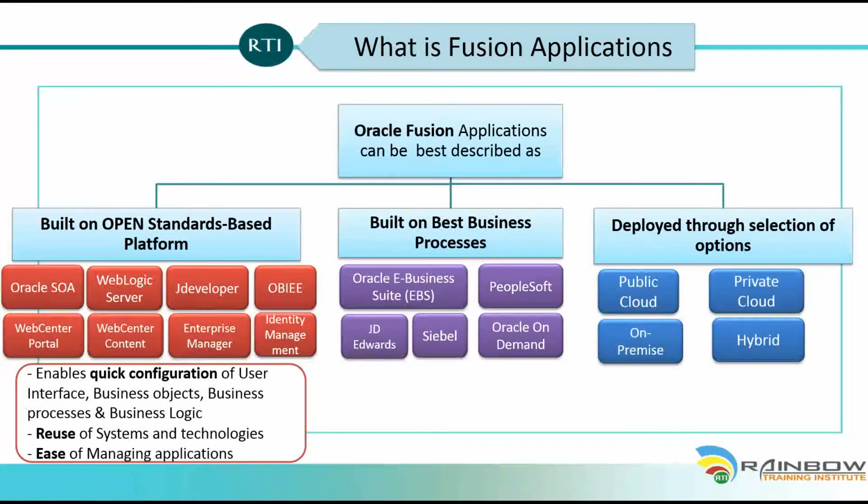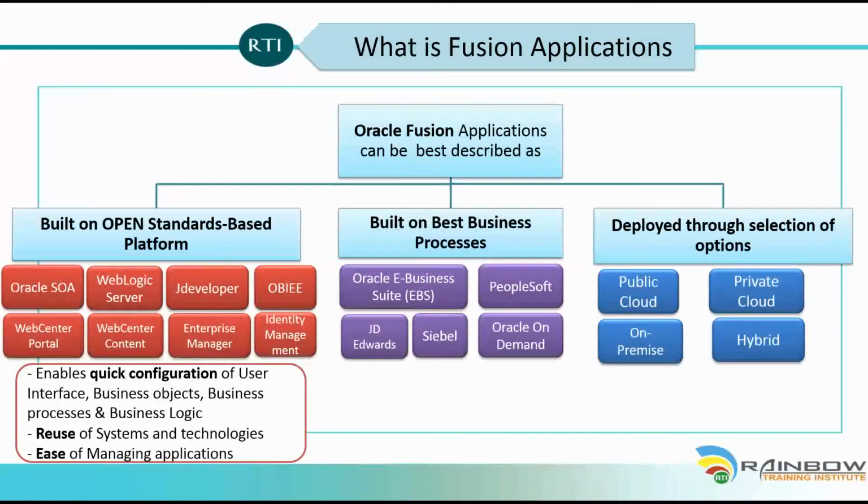And a private cloud, again, resides in the cloud, but that application is only accessible to the respective client. It is not shareable. On-premise means it doesn't reside on the cloud, but resides in your company data center, where you can deploy the Fusion applications. That is on-premise. And hybrid means you can deploy some part of your components on-premise and some part of your applications into the cloud. That can be a public cloud or a private cloud.